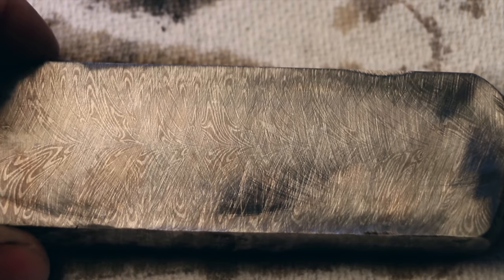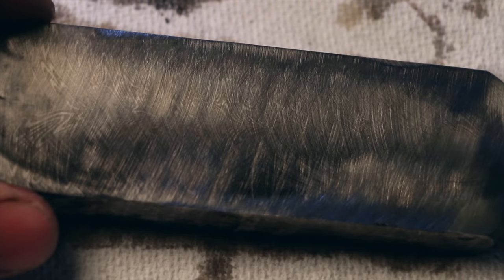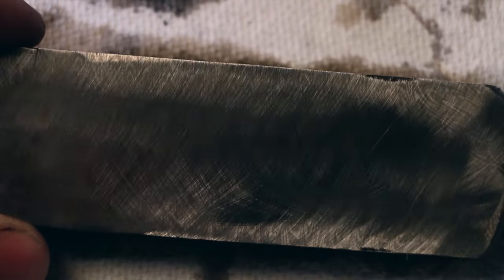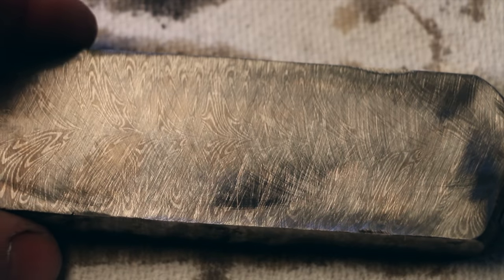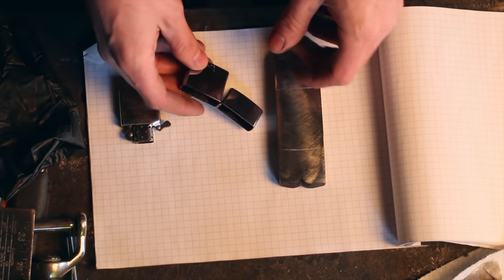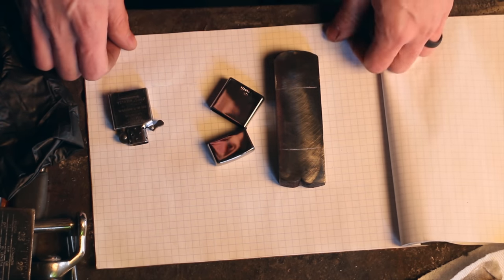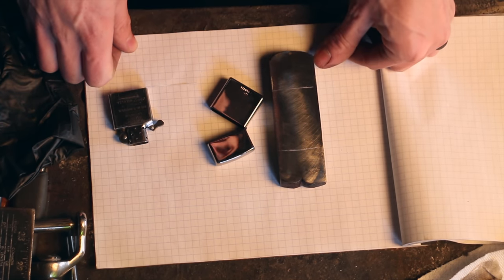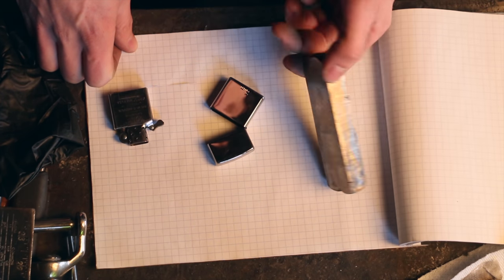I can see it better in real life, but we just need to know if there are some better spots or not, but overall it looks really, really sweet. Super looking forward to this project to see it all come together. So what we're gonna do now is just do our layout on this part, and then Martin's gonna take it and start machining this bad boy. Hopefully everything goes well. We don't have any problems and don't screw this part up. That's the hope, that's the dream, that's the vision.